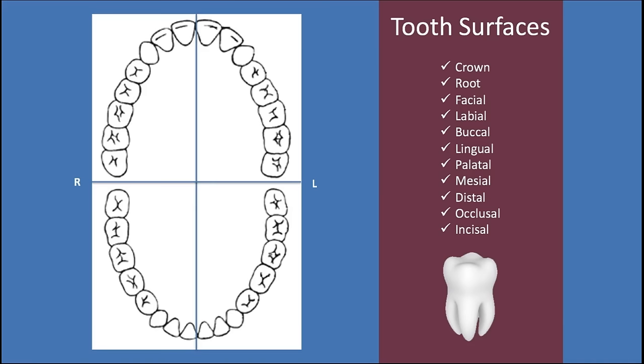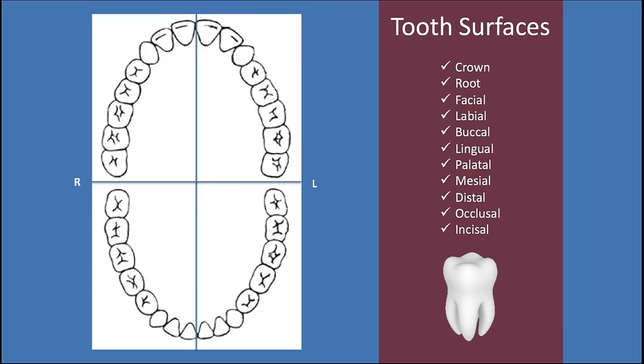So now let's talk about the tooth surfaces. A tooth consists of both a crown and a root. The crown is the part above the gums, the root is the part buried below the gums. The crown of the tooth has different surfaces on it. Just like a cube has 6 surfaces, so does the tooth's crown. There's a front and a back, a left and a right, and a top and a bottom. And every surface has a name, except for the bottom, because it's connected directly to the root underneath.